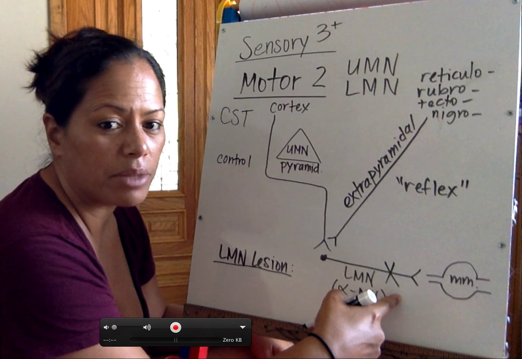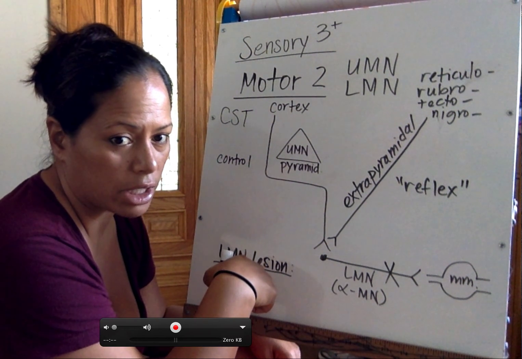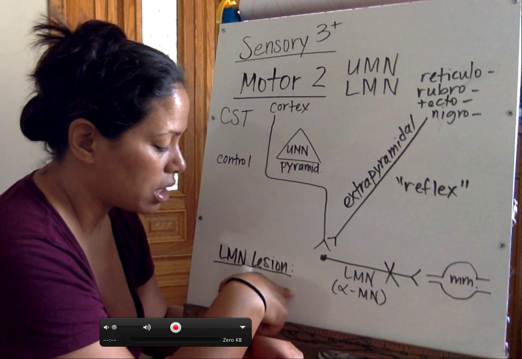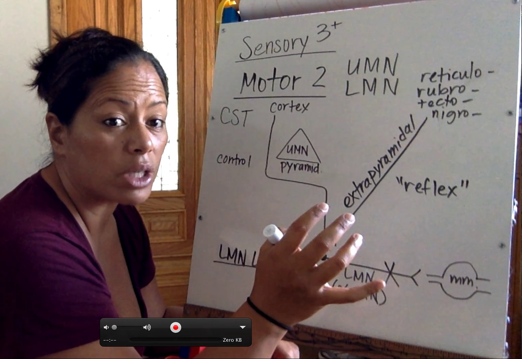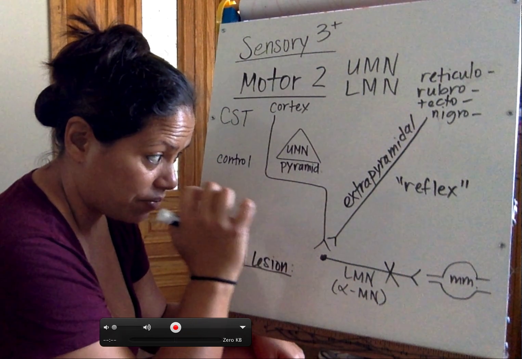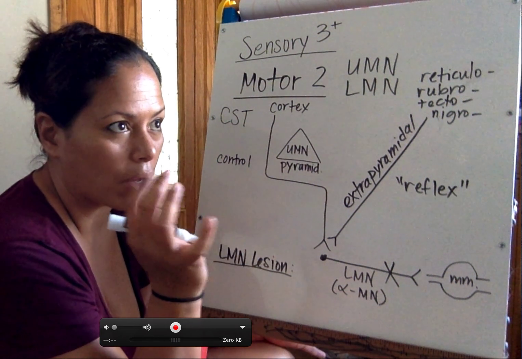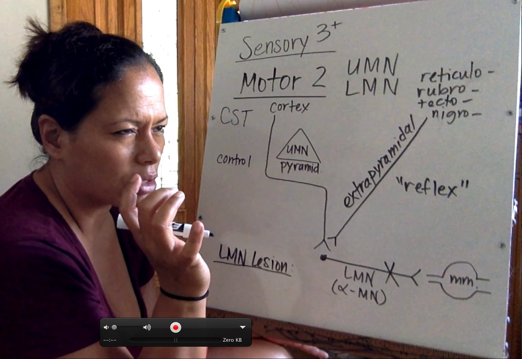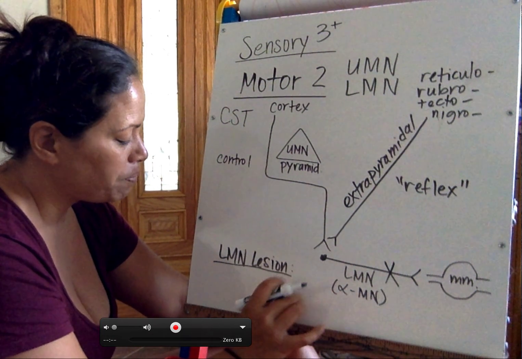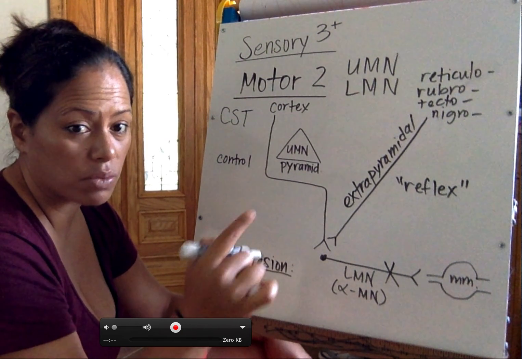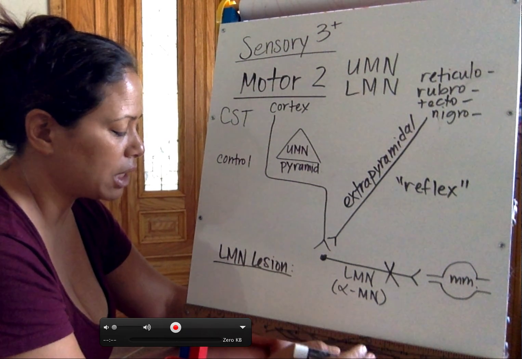Are my muscles going to be dying? There's one that I'm not going to write on here, but you should know if you're going into medicine. It's called muscle fasciculations. That's a sign that the muscle's starting to twitch. That means it might be dying. But don't assume that if the muscle above your eyeball is twitching, it's dying. No, no, no. This is when you have damage. So muscle fasciculations is one. We're not going to test you on that one, so I'm not writing it down.